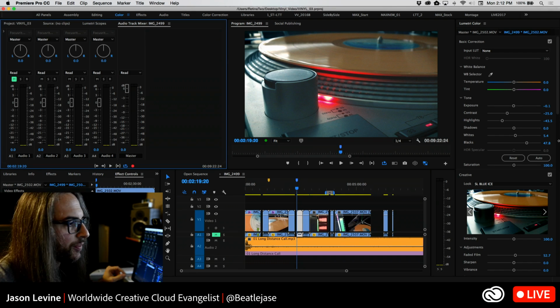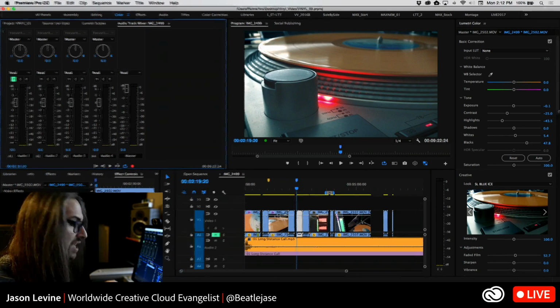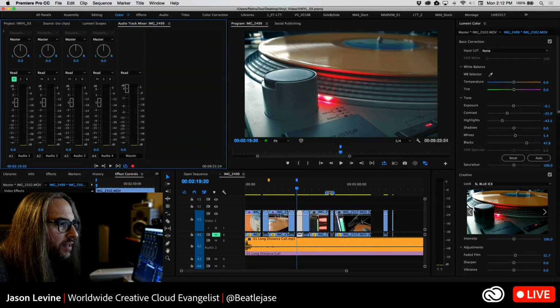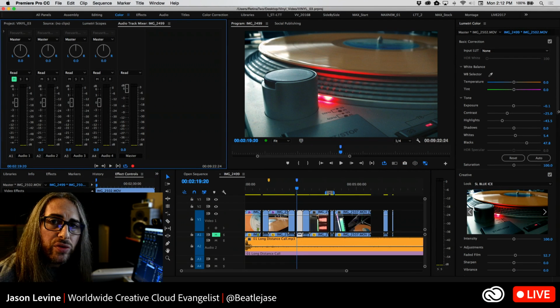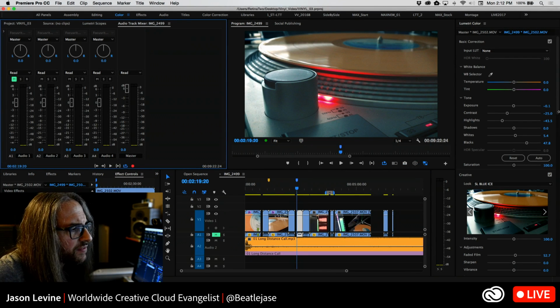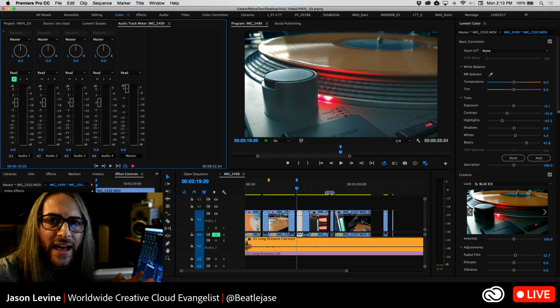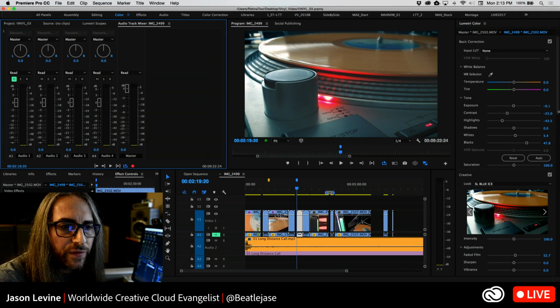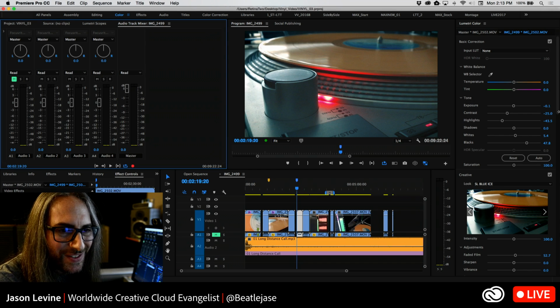So for an example, the exposure under tone is not merely gain up and down. They actually are using algorithms that simulate true camera exposure. And there's a couple of different cameras that were used in the creation of that algorithm to simulate that. So it's going to give you a better look on your video content first and foremost.